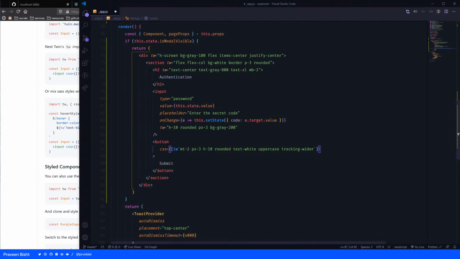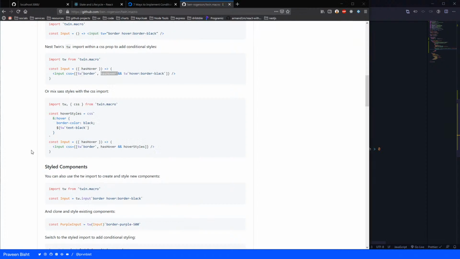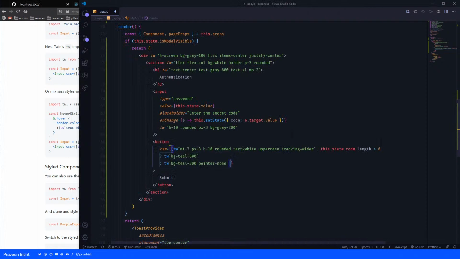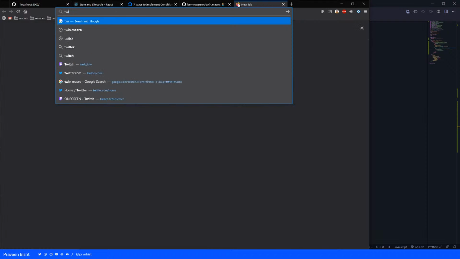So let's put a comma and then do this. If it is greater than 0, then we'll add bg teal. Let's also make this. So here we are composing multiple Tailwind classes into one. TW, I think that's correct, right? So if we do it now, pointer none, probably a different class in Tailwind.